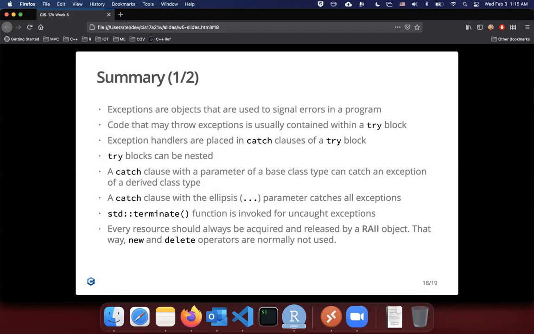Anyway, any kind of resource. We also demonstrated a mutex resource for concurrency control. They need to be acquired and released by an RAII object. This way, you don't really need to use the new and delete operators anymore. Where you do use them, it might be deallocating something in a destructor. Even that is going to be rare, because for the standard patterns using arrays or collections, there are already standard classes you can use. You don't need to roll your own.